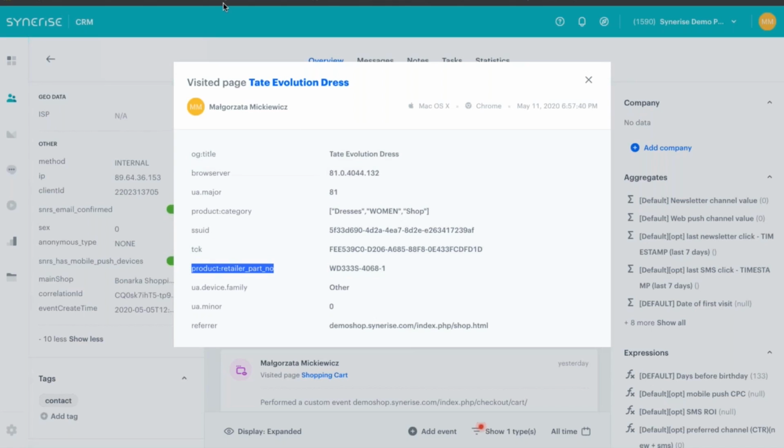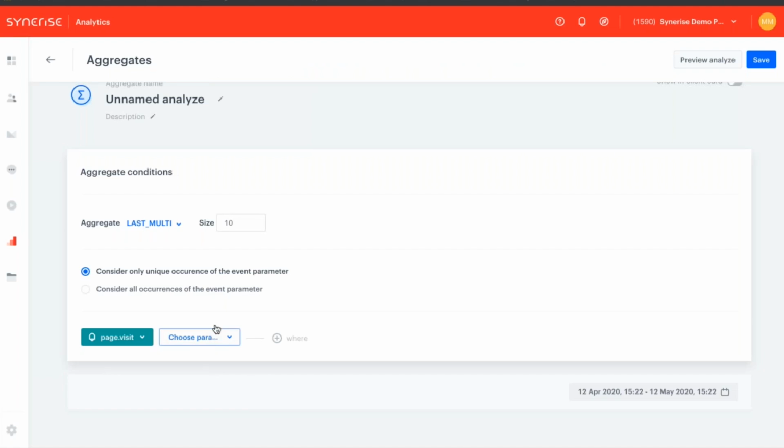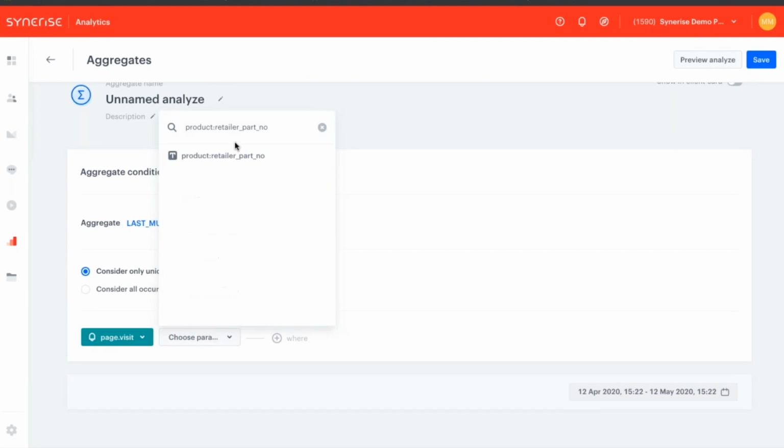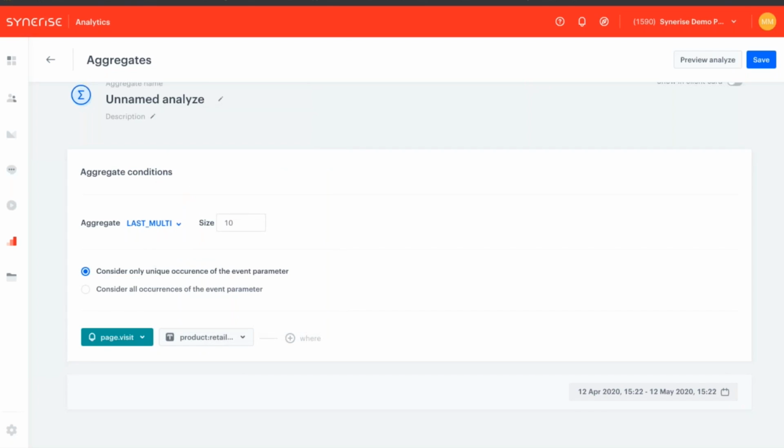and go back to our aggregate. We use this SKU parameter because we are interested in having only the SKU, because we will use this SKU to return information about the most expensive product.